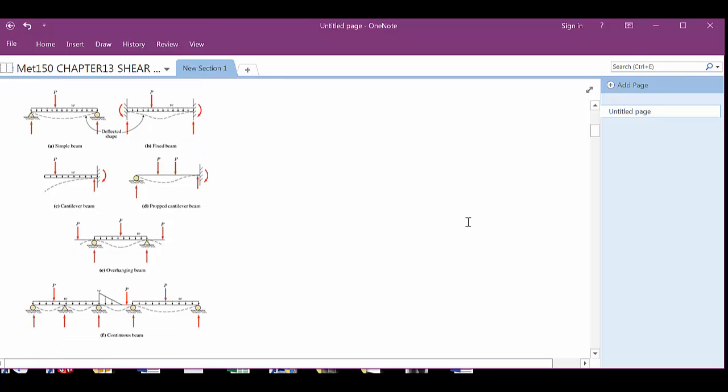This is figure 13.2. The different types of beams. So you've got the simple beam, simply supported, if you will, supported on both ends. A fixed beam. Okay, now note there's a difference there, isn't there? They're both fixed per se, but there's no moment going on at either location there on the reactions on the simple beam, but the fixed beam there is, or can be. Let's put it that way.